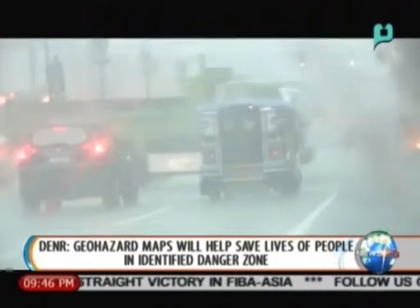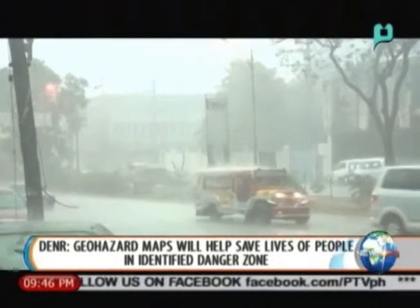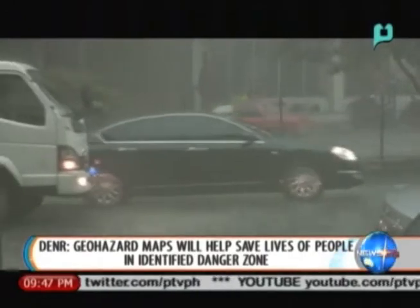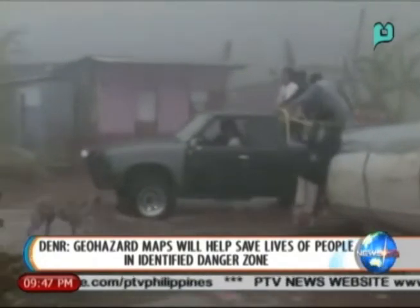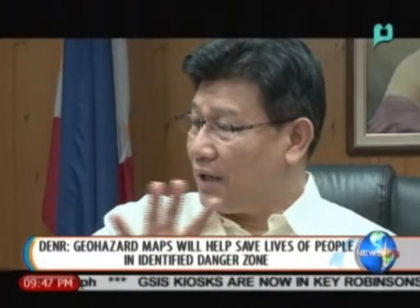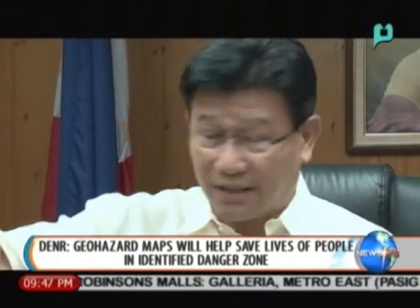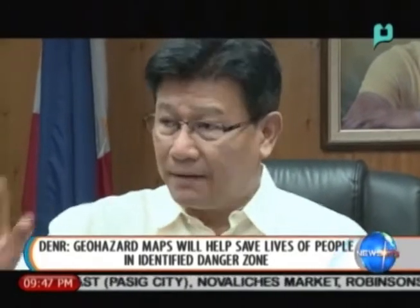The DENR's geohazard mapping program has covered the entire country, since geohazards pose danger to lives, properties, infrastructures, and communities. It is updated regularly to ensure local government units are better equipped in planning and preparing for emergencies caused by flooding and landslides. If you are a barangay captain, you have that map of 1:10,000, you can easily see the areas which will possibly be affected by landslide because the gradient is very high, the slope is very high, matarik. Even with storm surges, sir.